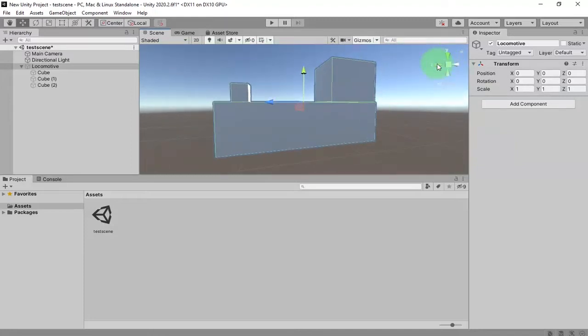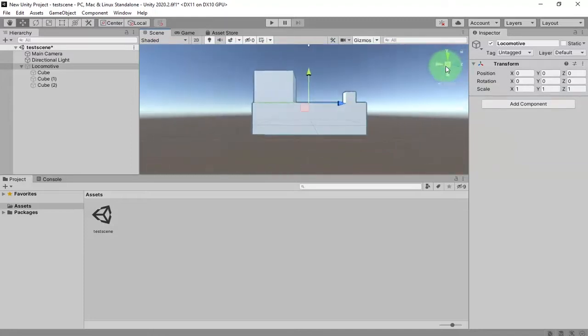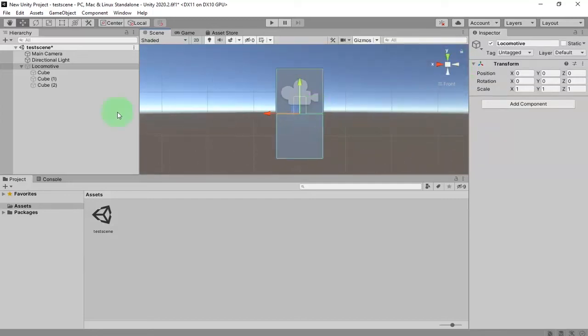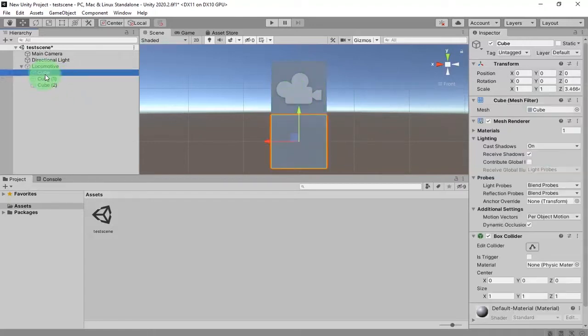Let me see it from front view. This is the pivot of the locomotive. I have to place the meshes upward.